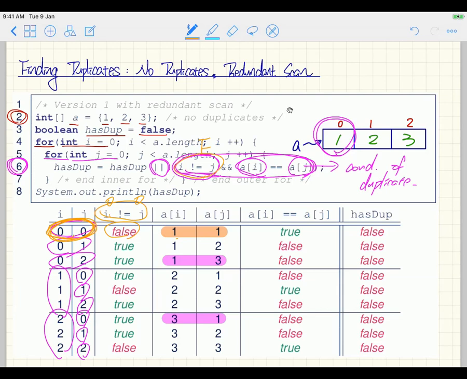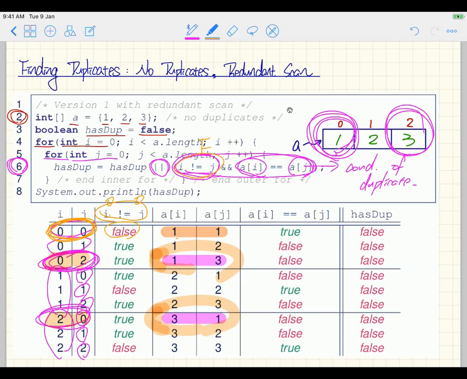One more thing, and then you want to see something here. When we actually get to 0, 2, which means we're considering this element and this element over here, there's no duplicates, right? Just another condition. One thing to note, when you get 0, 2, and also 2, 0, so these 2 rows over here, you can see there's kind of a redundancy, right? Since we already checked 1 is not equal to 3, why should we bother to check 3 is not equal to 1 again? So there's some redundancy here, even though it works.